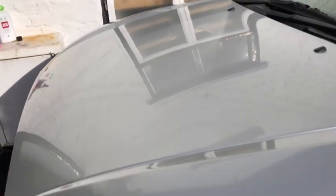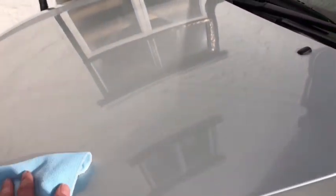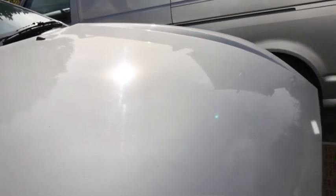That was only a quick go, and it looks amazing. It's really good. There's no gritty noise on that at all. It's really smooth, and really happy with that. So I'm going to push on and go over the whole car, and then we're going to get a coat of wax on. But considering that's got no wax, nothing on it, it really is lovely. I mean, there's the odd imperfection where a stone has chipped it, but that has come out really well. I'd recommend doing that.